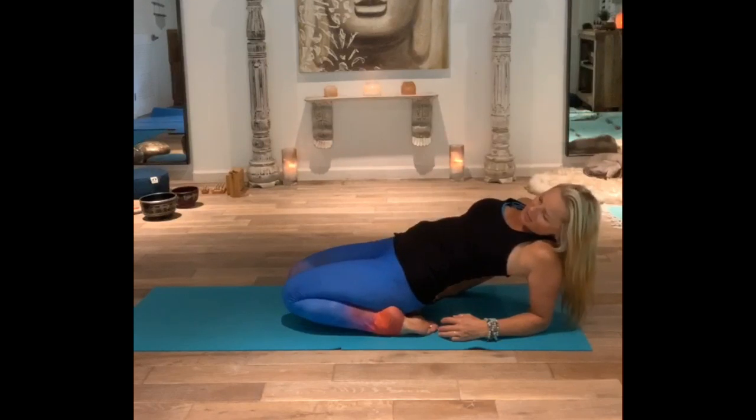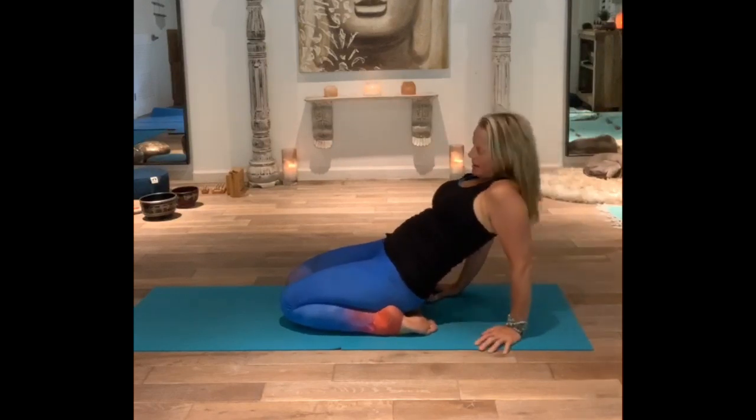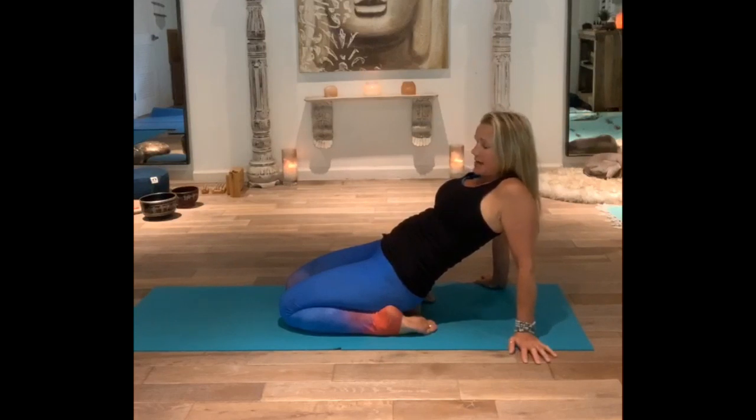My knees are starting to rise off the ground, so that's a signal to come back up here and hang out. Again, the less we strive to look like the pose, more use the body to feel the pose. And breathe.